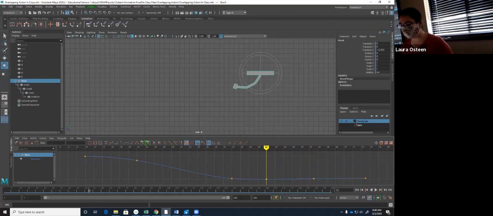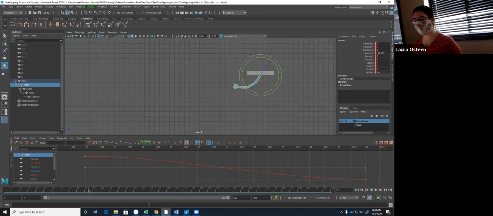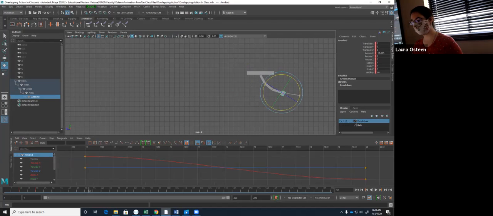So here is when that recoil is going to start going in the opposite direction. So I'm going to go ahead and on my arm A, I'm going to roll it in the other direction. And then set all of those keys.